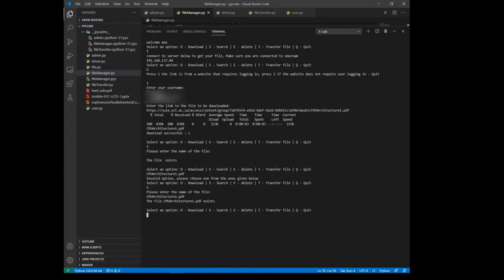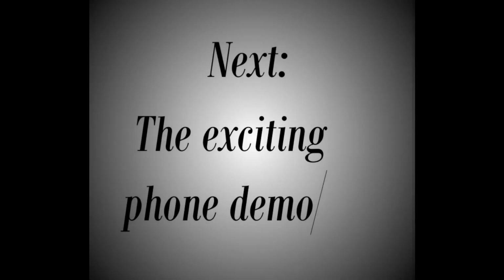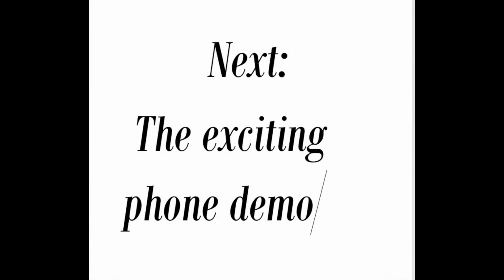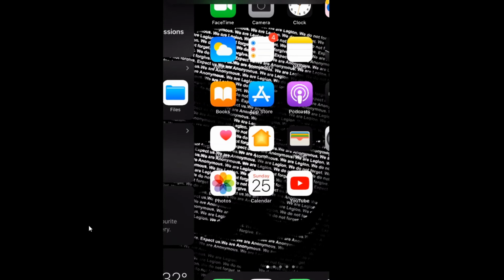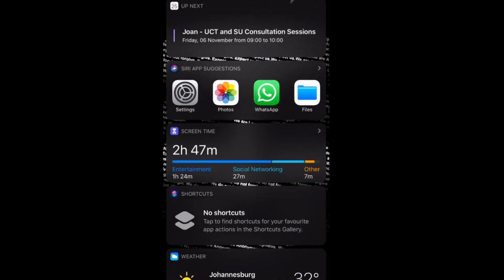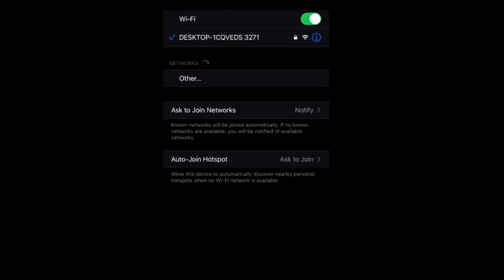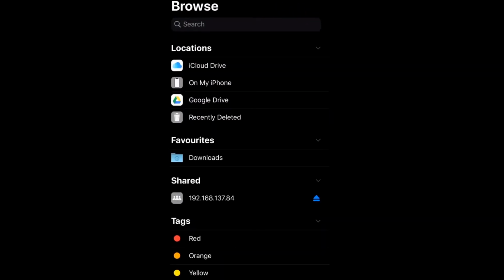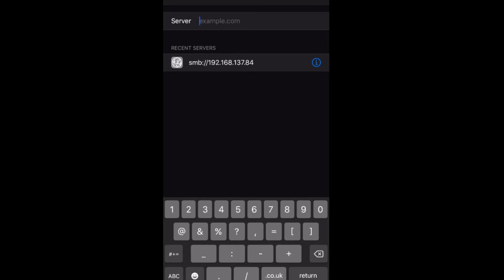I'm just going to demonstrate how you can access it from your phone with a screenshot from my phone. This is a demonstration of the phone connecting to the network, after using the laptop. First of all, I need to connect to the same network as the Raspberry Pi, which is connected to my laptop at the moment, which is that Wi-Fi address. The next step is to connect to the server on the Raspberry Pi, which holds the files, and access the database. So I'm just going to enter the IP address that I got from the demonstrator before.